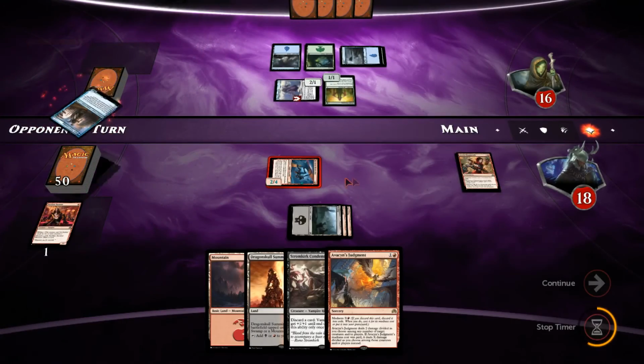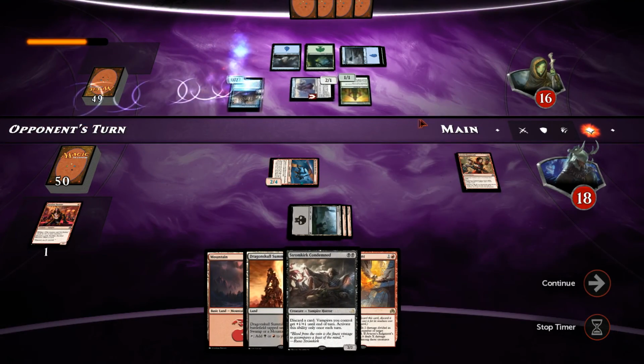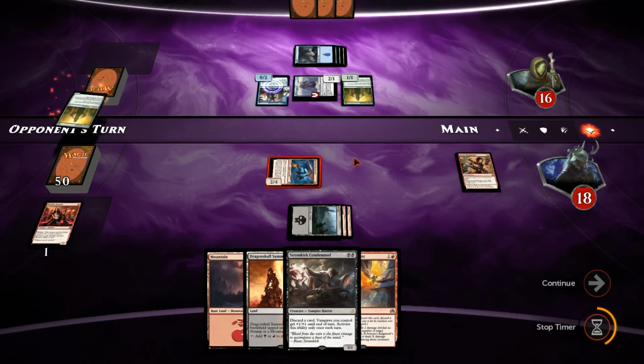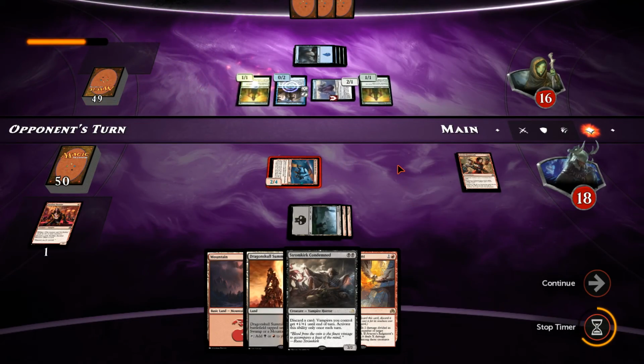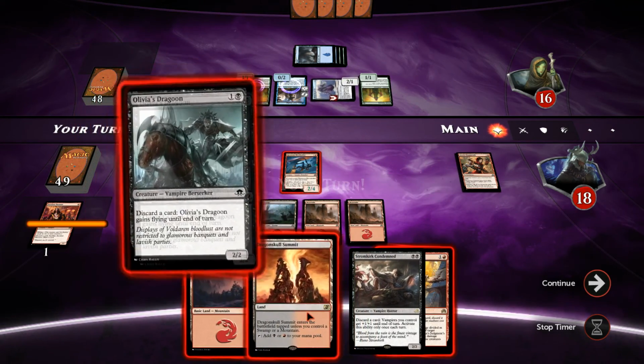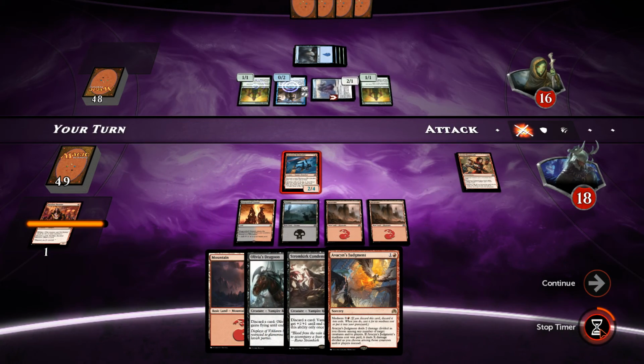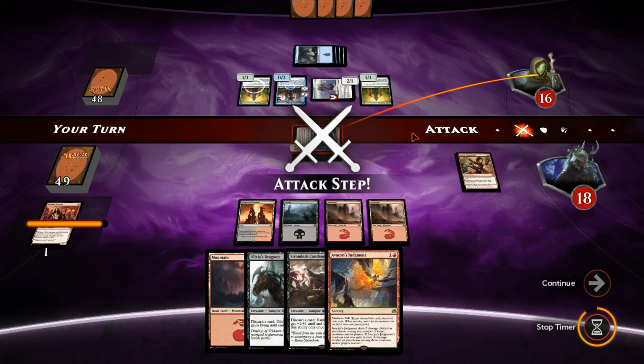And he's going to play out a Jace. Okay, interesting. So I've got a couple of options here. I could potentially just kill... Oh, we've got another Elvish Visionary. So he's drawing through a lot of his cards here. Okay, let's play out the Dragon Skull Summit. We'll swing with the Ravenous Bloodseeker first. See what he chooses to do.